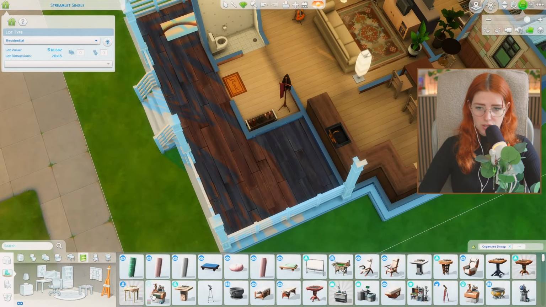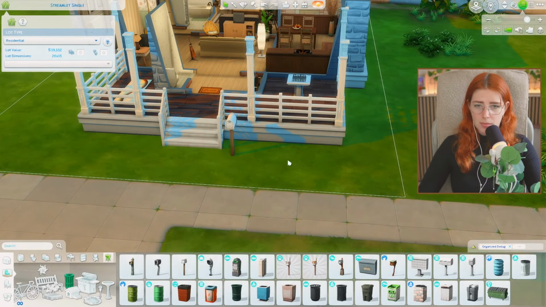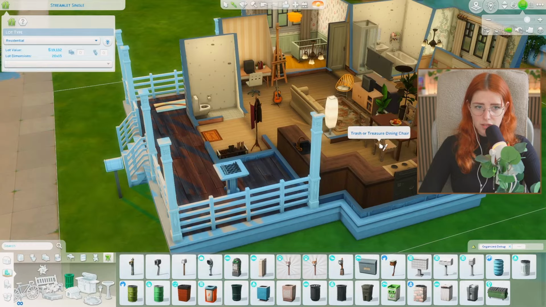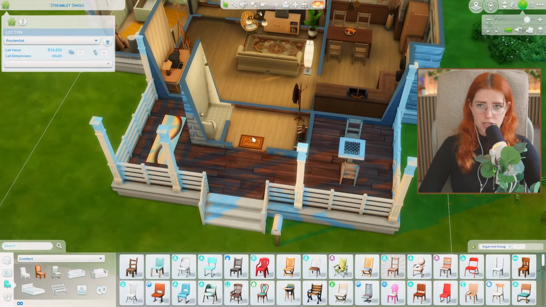Okay, we're getting closer to the finished budget. Let's get that chess table. There's a couple more things that we really need. One of them is a bin, and we need a mailbox. So let's get a mailbox out here. And then I don't have chairs for the chess table yet, but I guess I could use the same ones as I used inside. At this point, I'm genuinely wondering, did I just stay within budget?